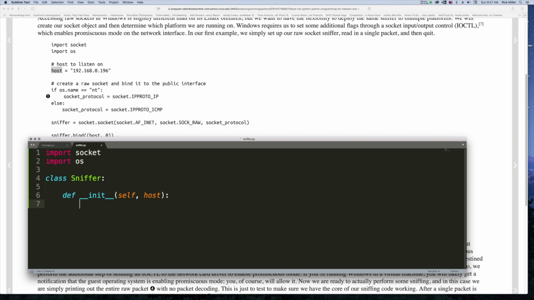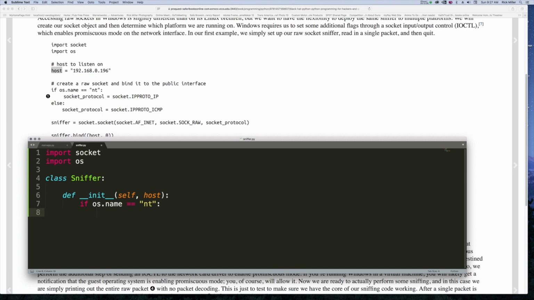First off, his first test is if os.name equals nt. So he's checking for Windows here. If that's true, he's going to set the socket protocol.